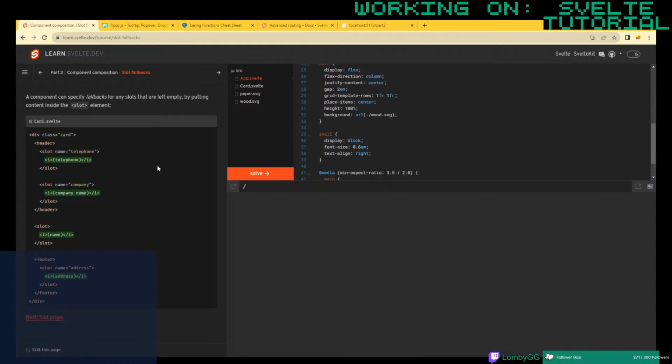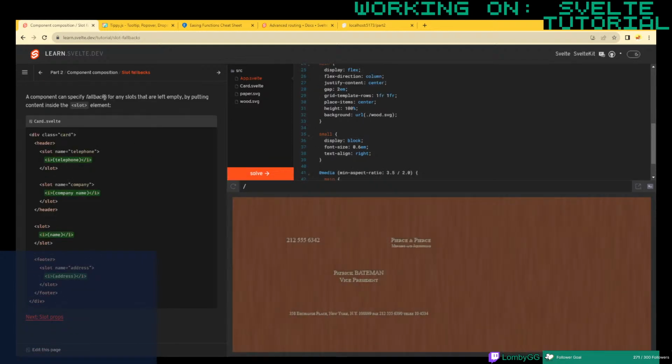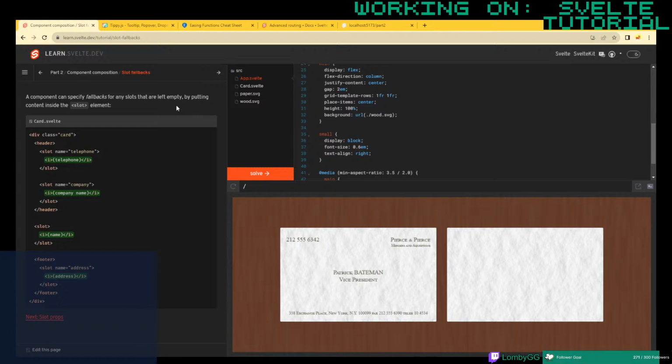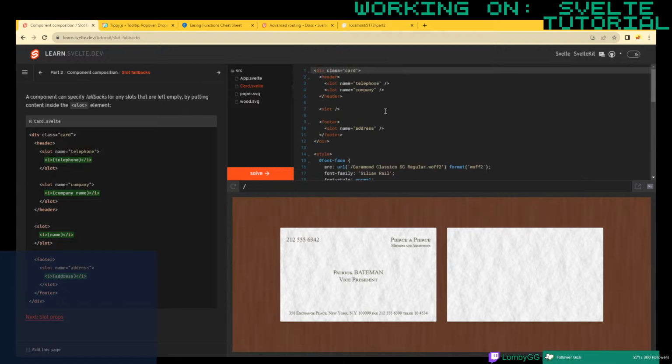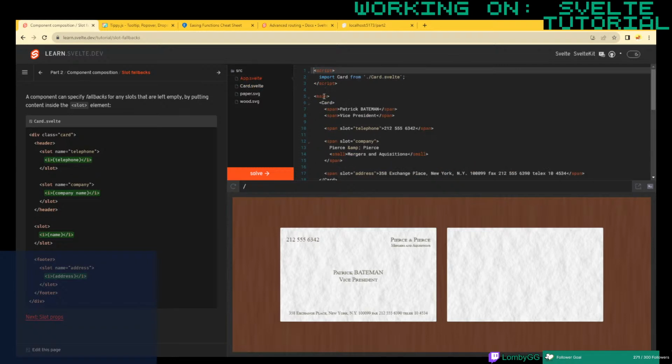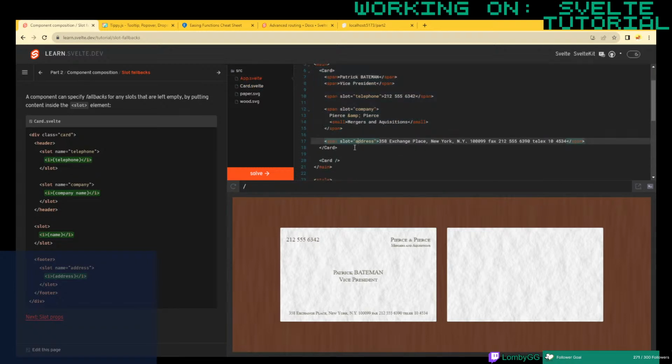Next, slot fallbacks. A component can specify fallbacks for any slot that are left empty by putting content inside of the slot element. Ah, okay. So in our card, at the moment we have our main card with all the info in, and then we've got an empty card.